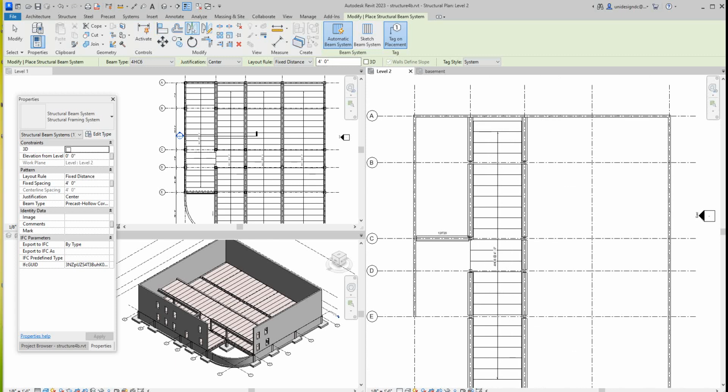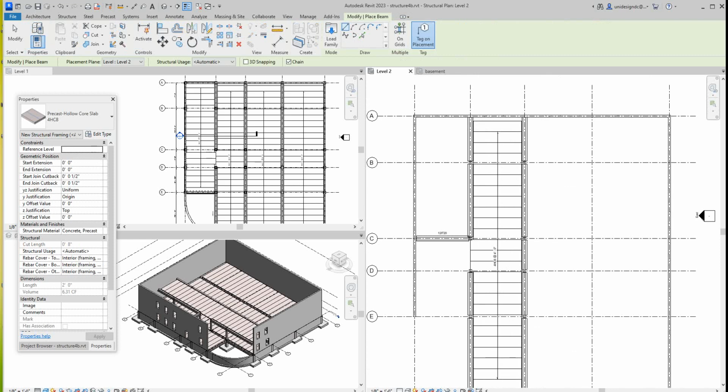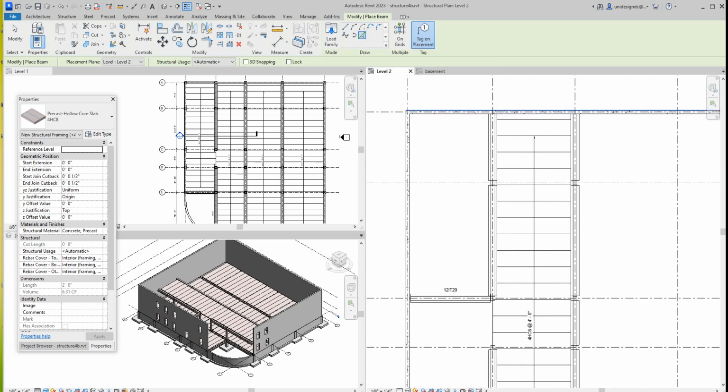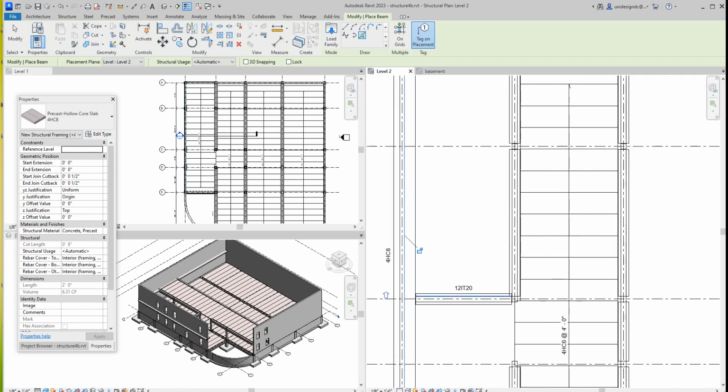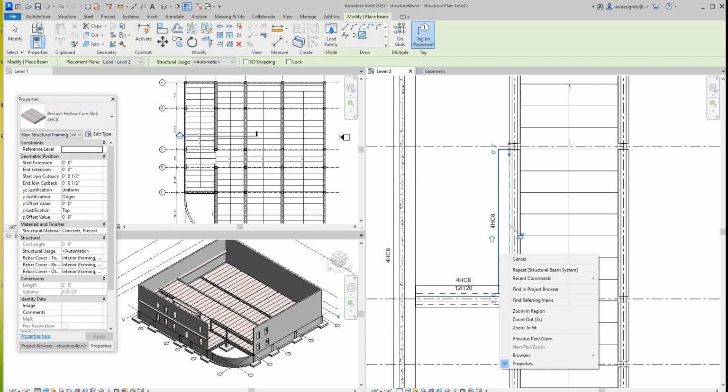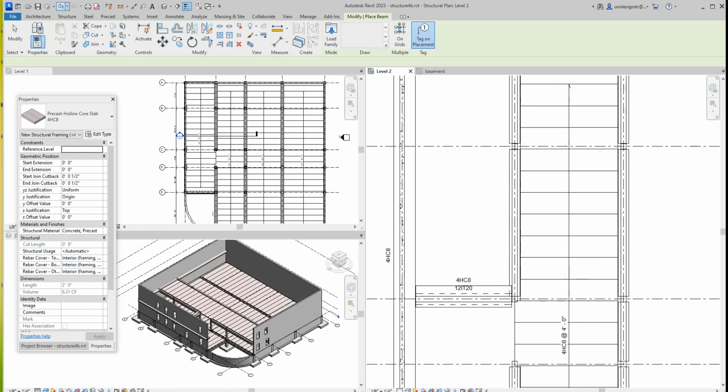So I'm going to go in here and go structure beam system again. And this time I will sketch. Well, I'll pick line. Pick that line. That line. Uh-oh. That line. What happened there? I'm sorry, folks. My bad. Let's place them on grid. I don't want that.